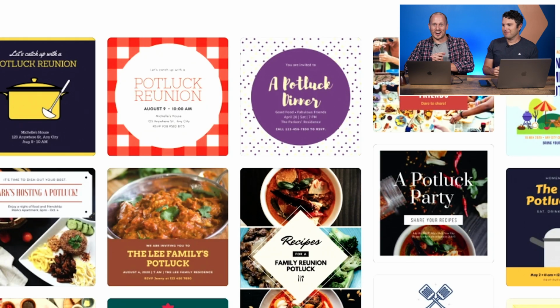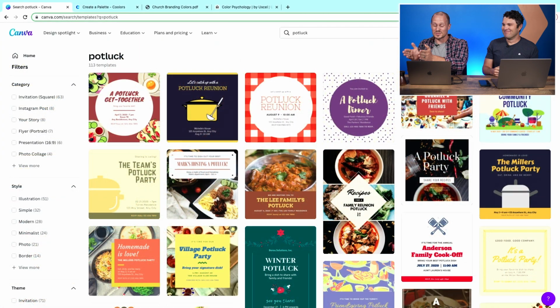And here we go, y'all. These are the templates. This is what makes Canva so great. And this is why Canva is a great resource if you're not a graphic designer, because these templates mean you don't have to be. There's already people out there that have done 80% of the work for you. Yeah. You just have to pick which one you like the most and run with it.